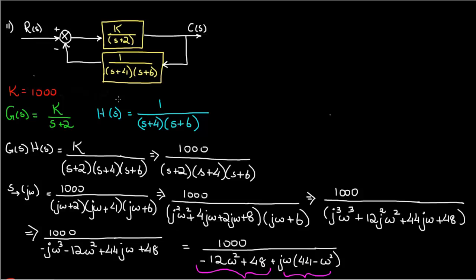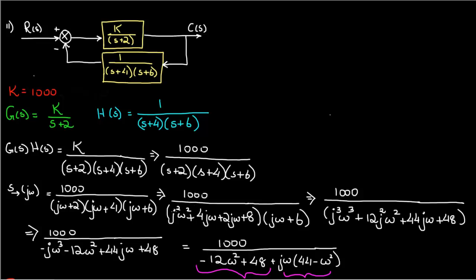Once you have these determined, multiply them together, and before you expand it, just replace s with j omega at this step because you don't want to make a mistake when you're expanding and plugging in j omega at that time. So it's just good that you replace s with j omega at this point. Once you do this, it's just some algebra.